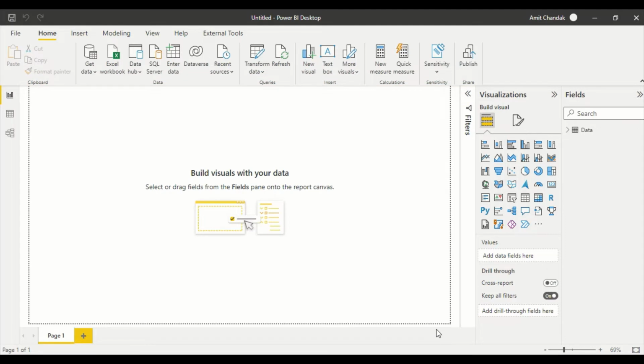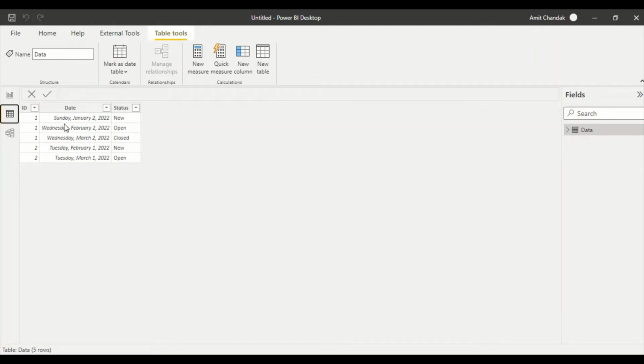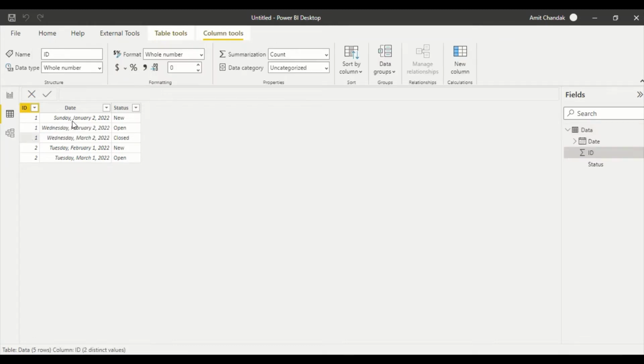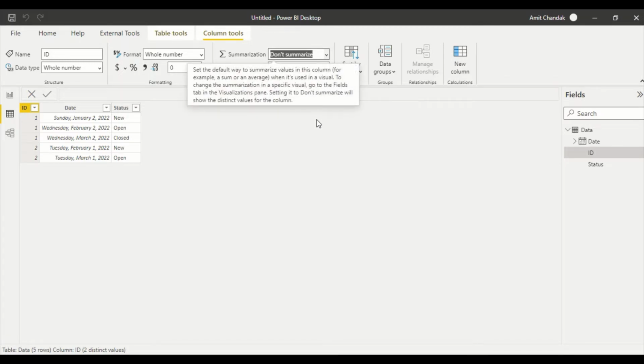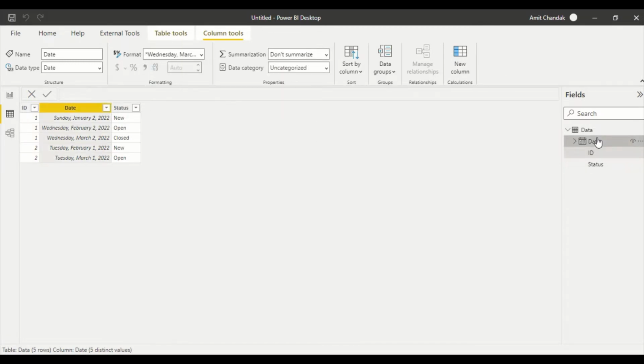And the data is getting loaded. Now the data is loaded, so let's look at the data and try to find out if there is any issue with it. For ID1, all the dates have come correctly: Jan, Feb, March. For ID2, Jan, Feb. So this is the row which I'm looking for, and this is the row which I'm looking for. The data seems correct, so let's look at the data type. This data type is whole number, but I don't want any aggregation on this data, so I say don't summarize. Whenever I put it in a visual, I don't want it to get summarized. Date is fine, and right now the setting is to have the date hierarchy. And status is text, so no problem with that.